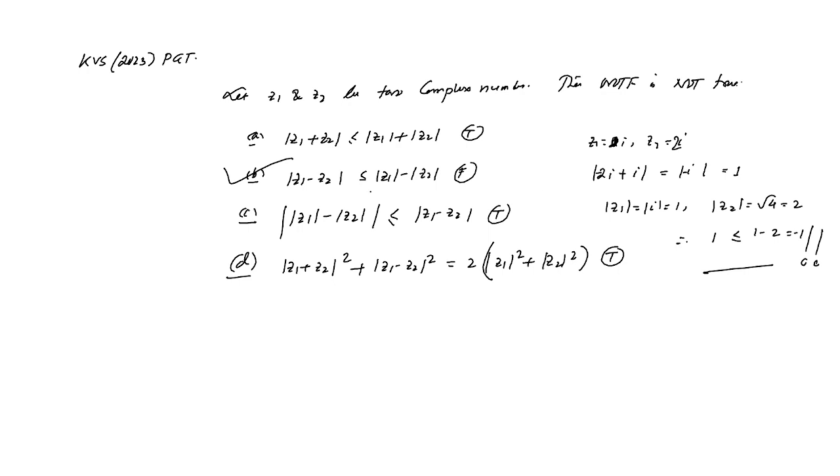That question was exactly given in the KVS PGT Mathematics examination. These are very important questions, and you can prove them very easily. The proof of option D you need to do yourself. This is very, very important, and this is called the parallelogram law. Here the proof basically uses mod of z1 plus z2, that modulus square. This is a very, very important formula.